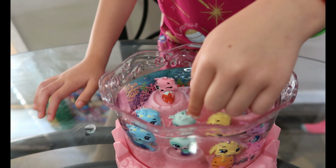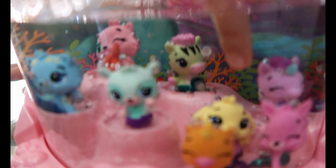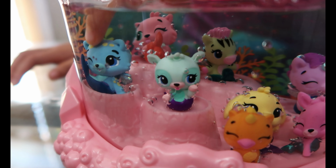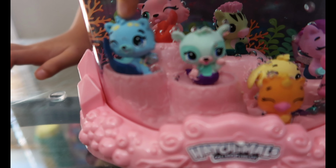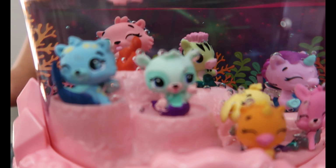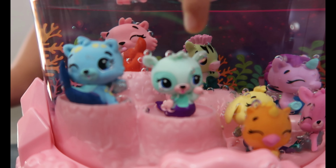So what'd you get? A lot. There is a puppy. And there's a deer, and there's a dinosaur, and there's a cat, and unicorn. There's a dog. You got a unicorn too. And there's a unicorn, and there's a deer. It's a blue kitty. Hey, actually, both of them are kitties. Yeah, a girl kitty and a boy kitty.